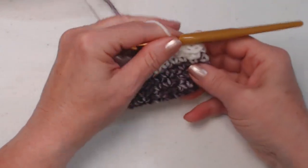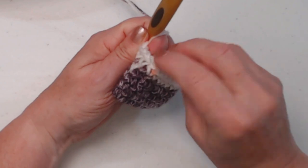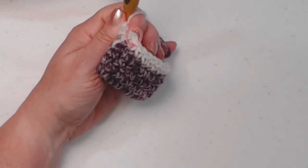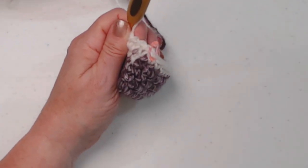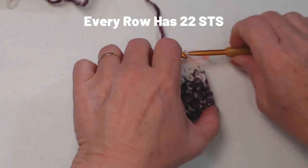Again, one single crochet in each of our single crochets around until we reach where we marked it with our stitch marker. And again, I'm marking the last stitch of each row with my stitch marker. Now I've stitched those two rows of white. I do want to show you something.